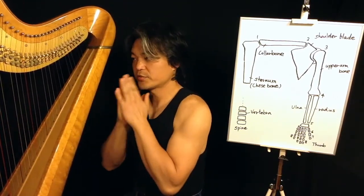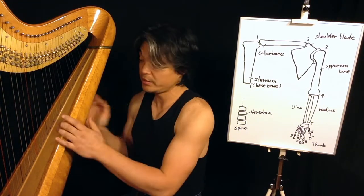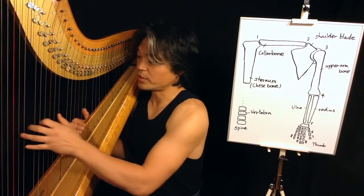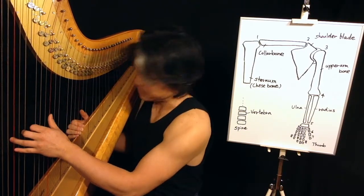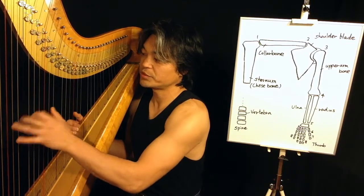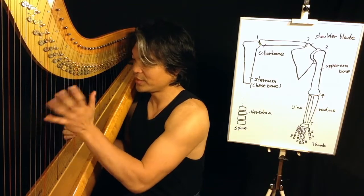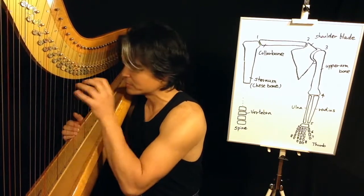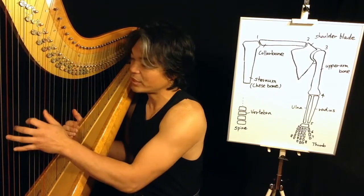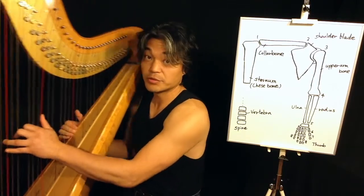And for me, it's very important to sit with stability, because I'm also watching the strings when I'm playing. And if my eye moves, or the relation between the body and the instrument changes all the time, I lose accuracy because I'm seeing all the moving targets and I have to hit them with millimeter accuracy. So that's getting harder if I move too much or if the instrument moves too much like this.